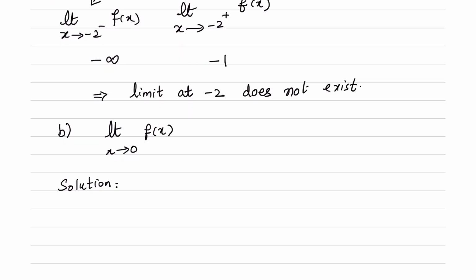To find the solution for B, when we have to find the limit at 0, we will write limit x is approaching 0 and the function here is x square minus 5. Since in every limit question we directly plug in the number first, in this case the number is 0 as x is approaching 0. So we find 0 square minus 5 gives us 0 minus 5, which is -5. And we are done with this B part.